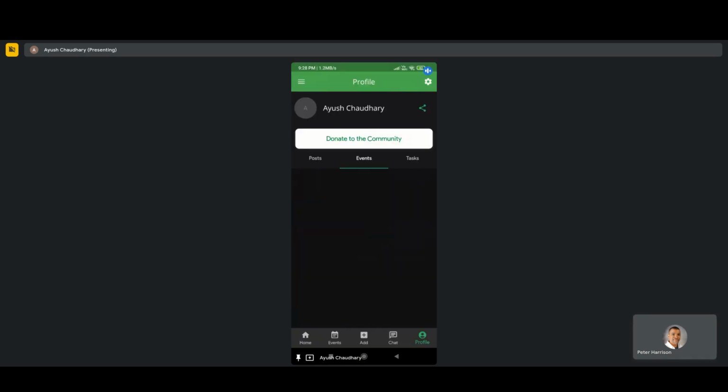The join organization was not working because of my Firebase setup. There's a problem with my Firebase setup. So I think that is the issue. I will just get back to you on whether it's actually an issue or not.